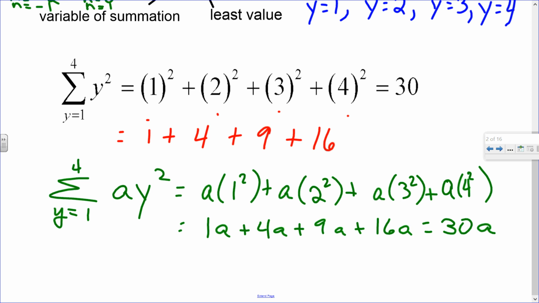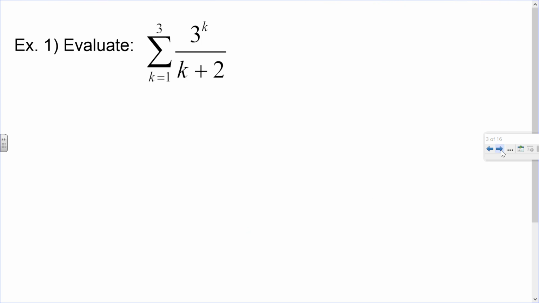Okay, since this is kind of new and different, let's do a couple more examples before we move on. So this time, k is 1. This time, the k shows up in 2 places in the formula. So as I go through to figure out my terms, I need to put 1 and then 2 and so on in for each of the k's.